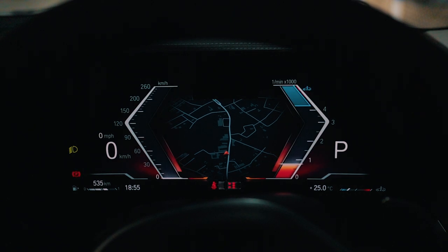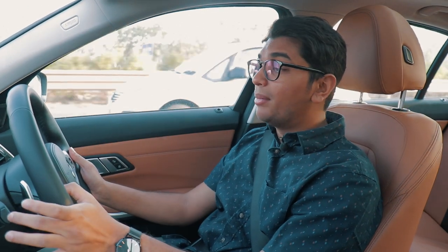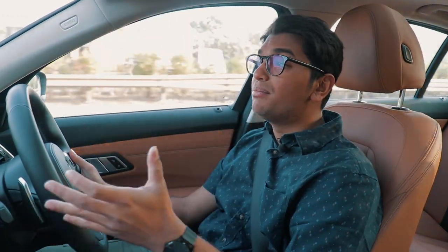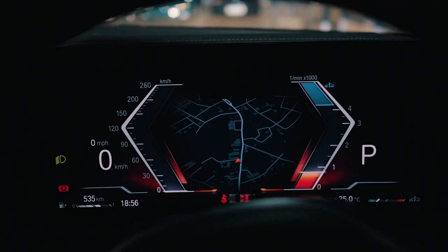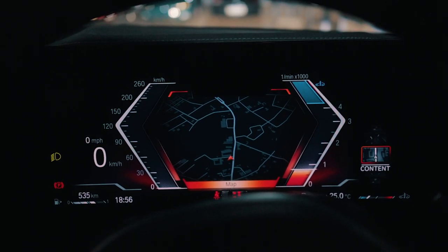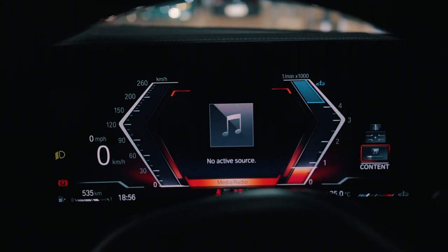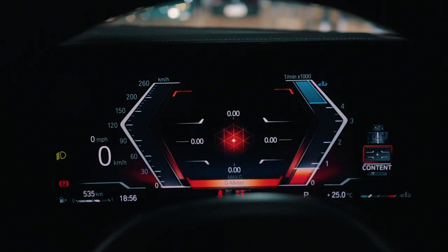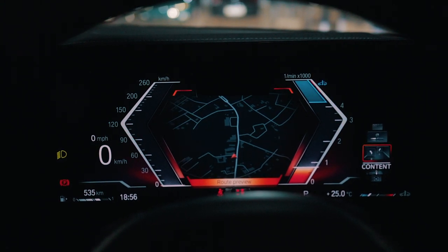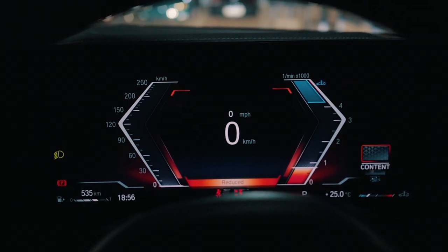Quite a lot of things have changed on how to use it. This button over here is used to flick through the sub-menus of the main menu — press it and you get the table of contents to flick through, choose what you want, click on it, and then use this button to flick through the sub-menus. A little confusing, but once you start driving and get used to it, you'll understand how to use it very easily.